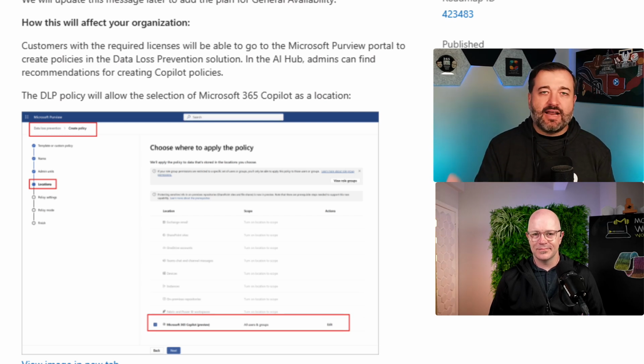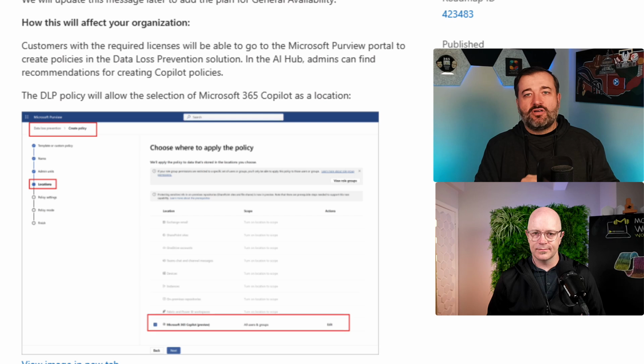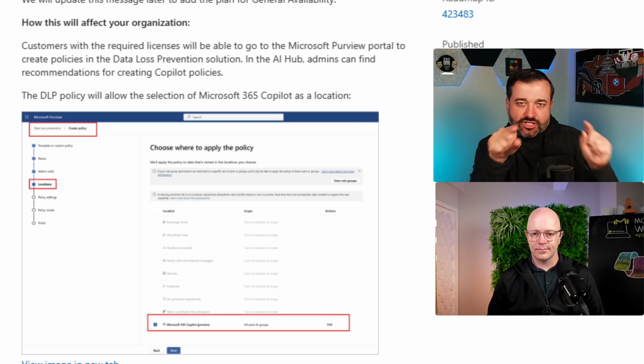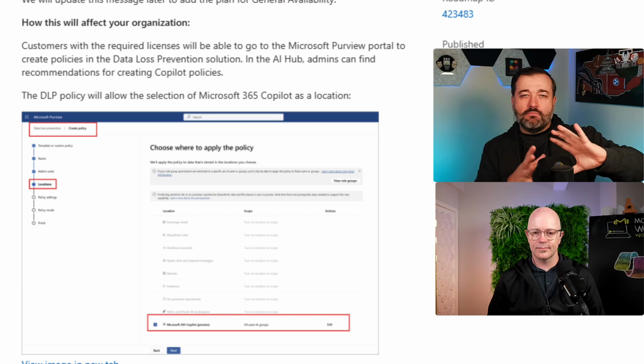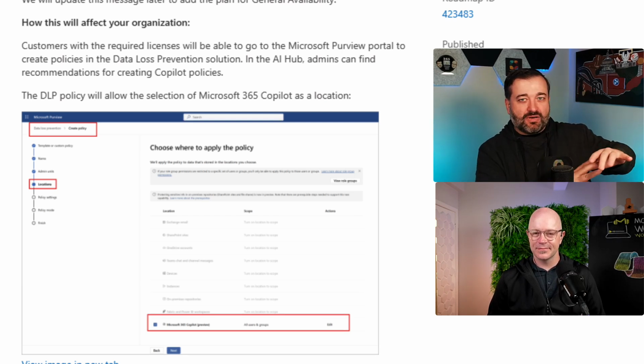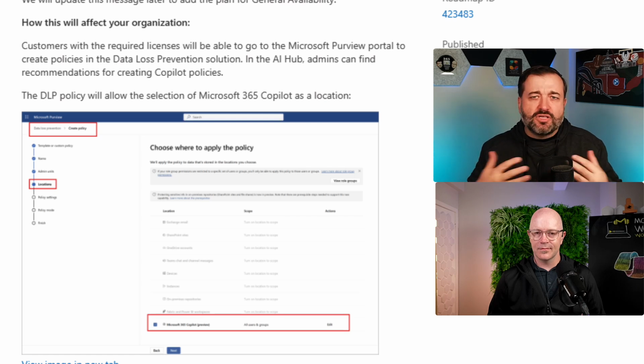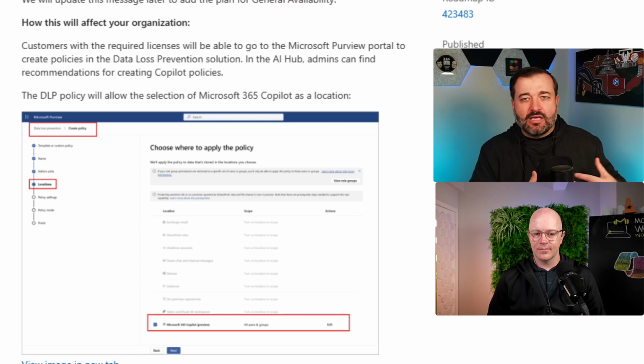Darrell, there's a lot of announcements, and this is one of probably, off the top of my head, 5 or 6 that were announced at Ignite, talking about how to secure the data, giving you levers and switches and buttons to push to make it more refined than just, I'm going to cut off my leg and say we're getting rid of all that content out of search because we're afraid, to be able to kind of manipulate it to where we're actually able to start using Copilot a little bit more while we kind of change our security posture.